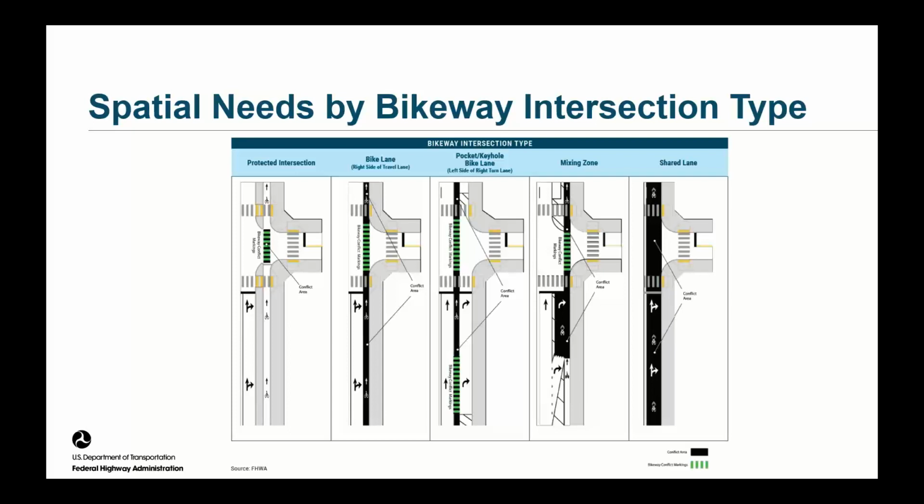I will say that I know that having separated bike lanes everywhere is not an option for a lot of communities because of right-of-way constraints. However, there are a lot of great options in being creative, again, problem-solving and critically thinking about how you could transition to protected intersection elements. Both the NACTO resource as well as FHWA's guidance on separated bike lanes and flexibility and design, as well as the MassDOT separated bike lane guide, have some great information around specific elements at intersections that can reduce that turning speed, increase visibility, and really start to protect bicyclists as they're crossing the intersection, as well as making turning movements themselves.